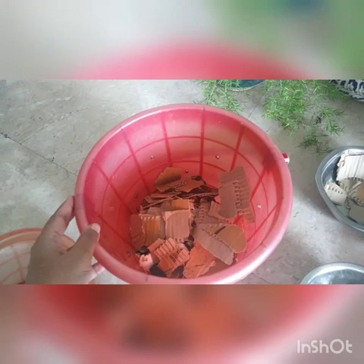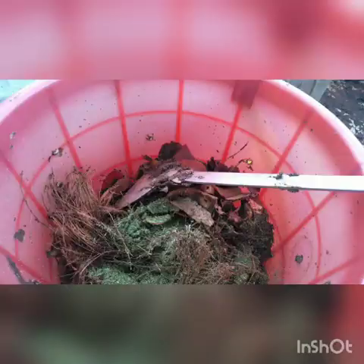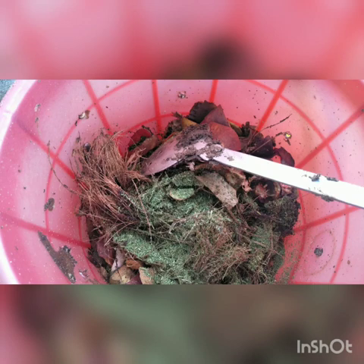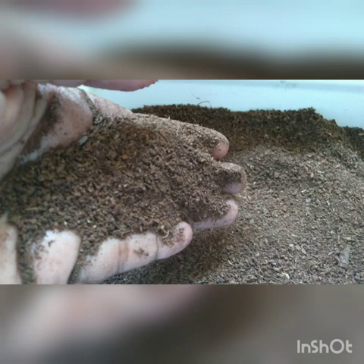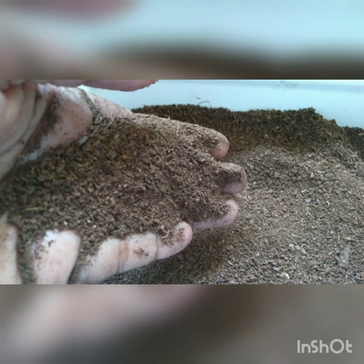In two to three months you'll have a nice brown-to-black matter that is partially decomposed and ready to use — once it's all powdery, it's good to go. Keep adding green matter and brown matter alternately every day, stirring it whenever you open the bin. In three months you'll start seeing this kind of fine, powdery material. You may have some bigger chunks, but once ready you'll get nice even-sized particles you can use in your garden.